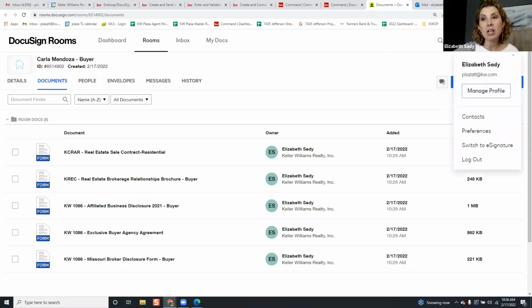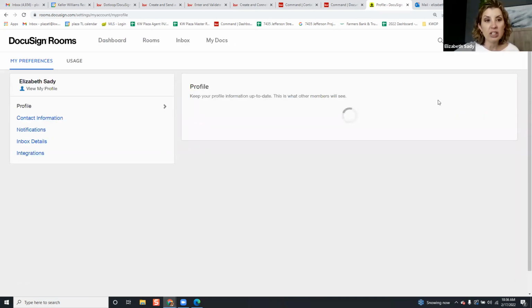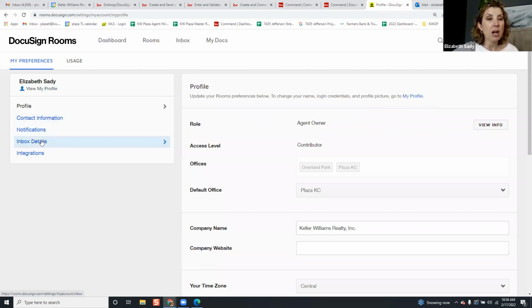So on the right, you're going to click on your initials on the upper right. You might need to switch to rooms if you've got it to where you sign directly into DocuSign. But otherwise, once you click on it, we're going to click on preferences. Once our preferences screen loads, we're going to go to inbox details.